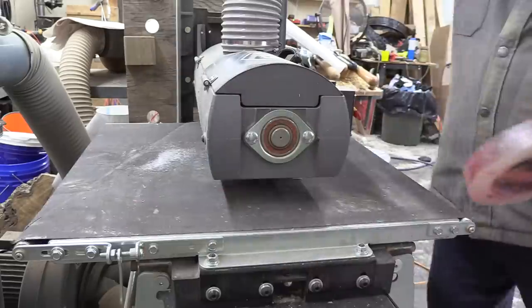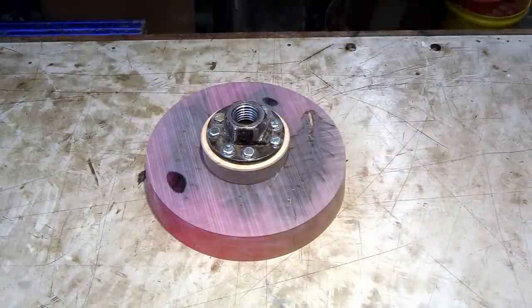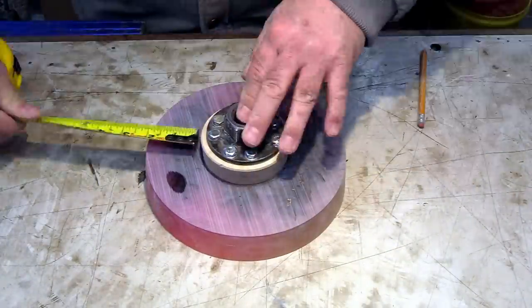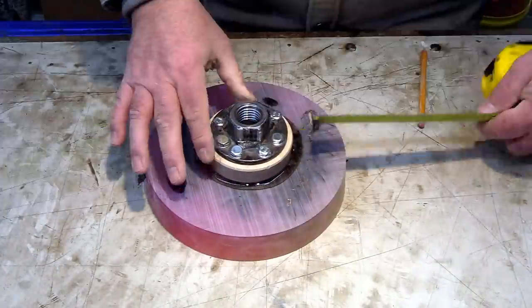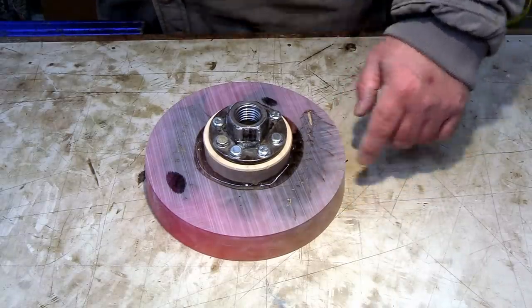The bottom of the bucket was actually a little convex, so I figured, if I want to put a glue block on this, it was best to flatten it and give the resin a bonding surface for the hot melt glue to attach to. We'll get this on the lathe in about 10 minutes.